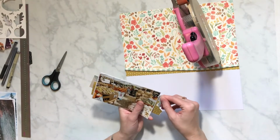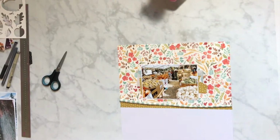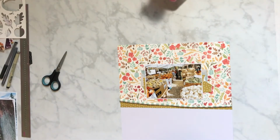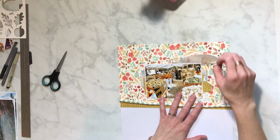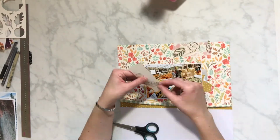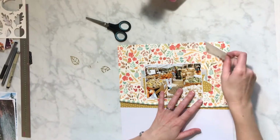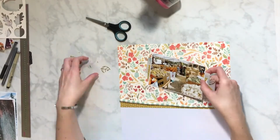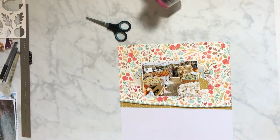Because why not? It's going to add just enough of something so you see those layers, but they do still kind of go back. So I need something else that is going to help not completely have everything meld into that background, because there is a lot of pattern there. And I feel like this is why I don't tend to use patterns for my whole background, because if you're not careful, things will just melt and you'll lose your photo.